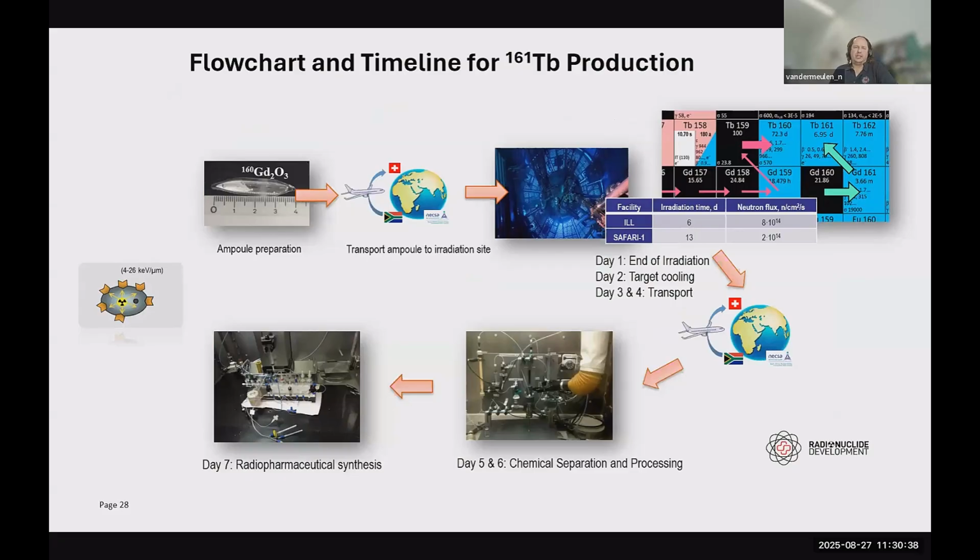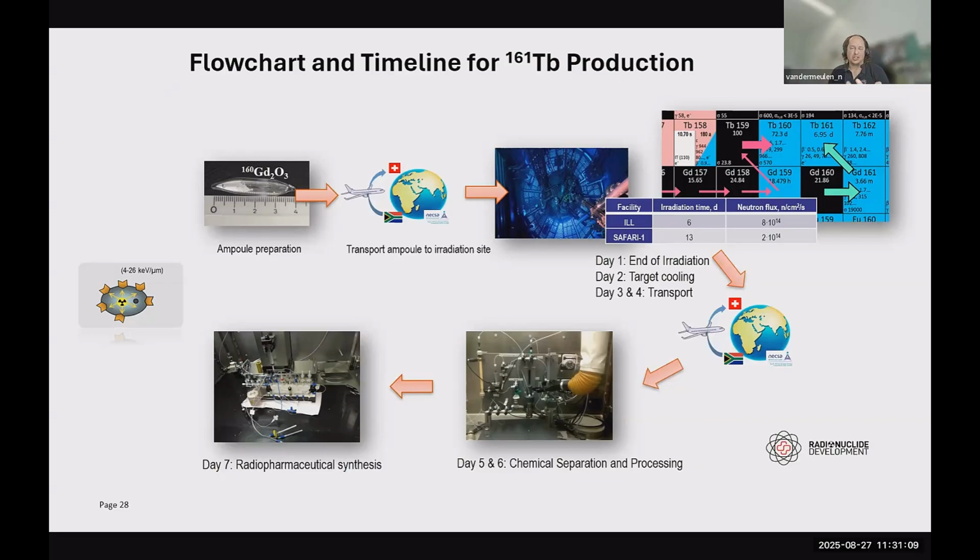So the ampule that I was telling you about, the quartz ampule with the target material, is the picture there on the left, the gadolinium oxide that we produce for terbium-161. I'll touch on how we go about doing that a little bit later. This is just the whole concept then of using neutron fluxes and different irradiation times to be able to produce the desired radionuclide.